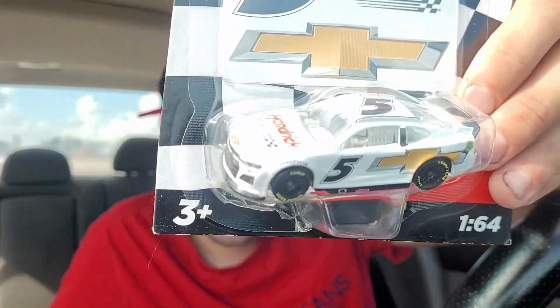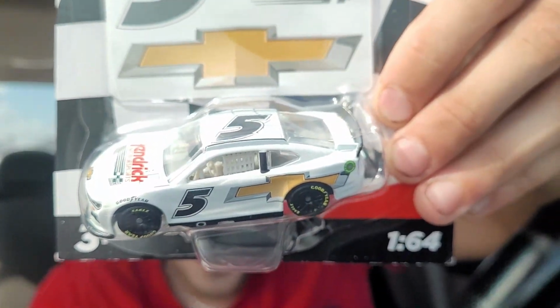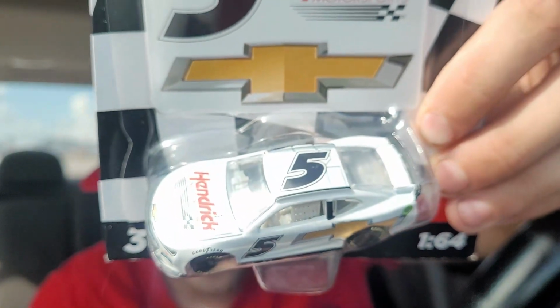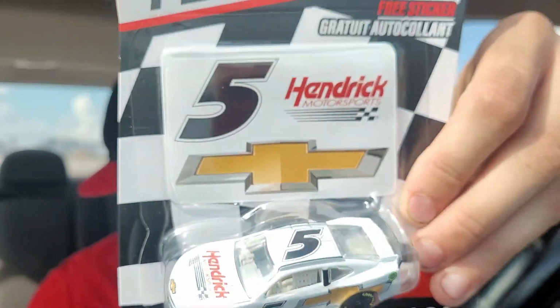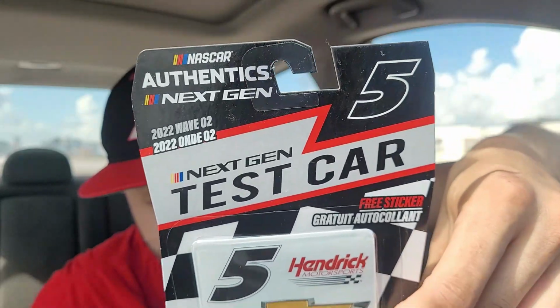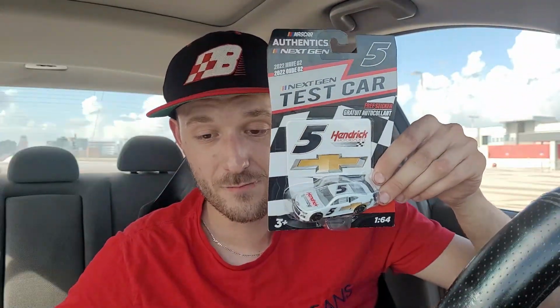And here we got Kyle Larson's, Dale Earnhardt Jr.'s, which I did see at the January next-gen test, which was really cool, so I definitely have a lot of fond memories of this. We got the big-ass Chevrolet logo, so pretty much the same. I do like the packaging as well. The packaging's really starting to grow on me. I wasn't really a big fan of it. I still prefer last year's, but it's starting to grow on me, and this looks pretty darn nice, so I do like that a lot. We got two more to showcase right here, and then we'll probably wrap things up.